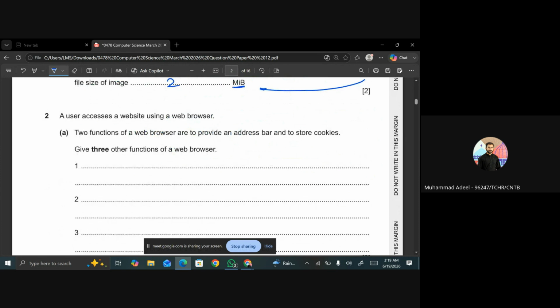They say a user accesses a website using a web browser. Two functions of a web browser are to provide an address bar and to store cookies. Give 3 other functions. So we have multiple other functions available. Like it can provide bookmarks, or we call it favorites as well.